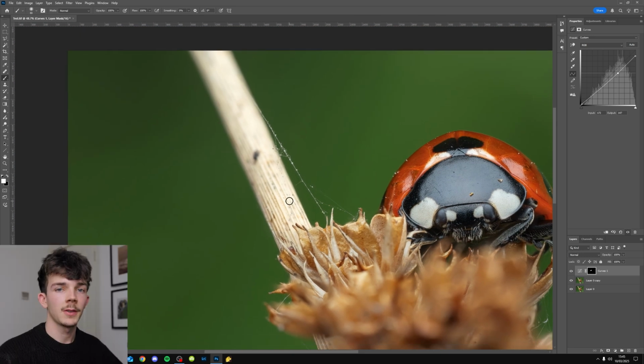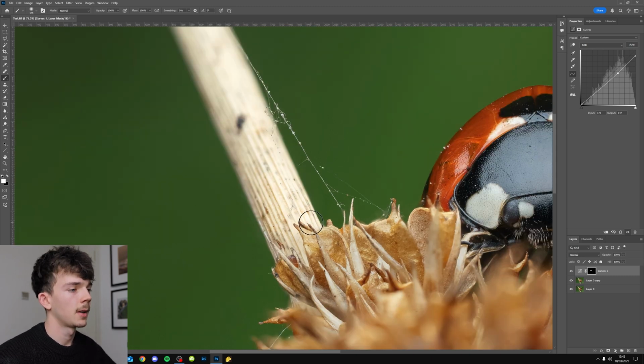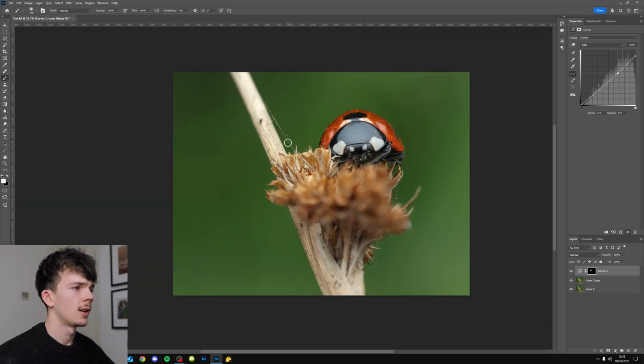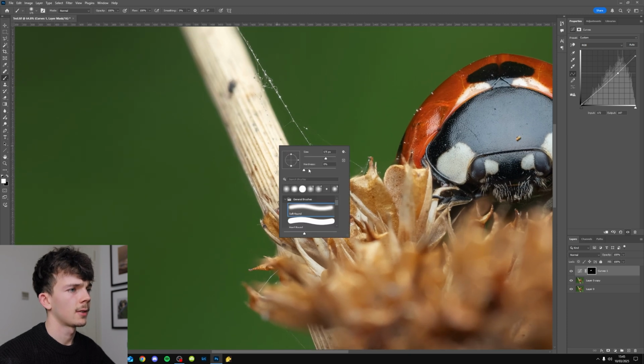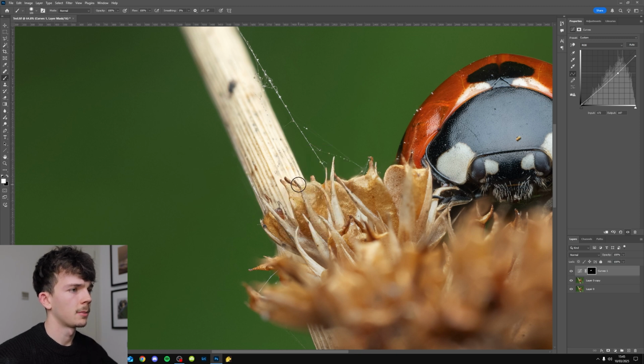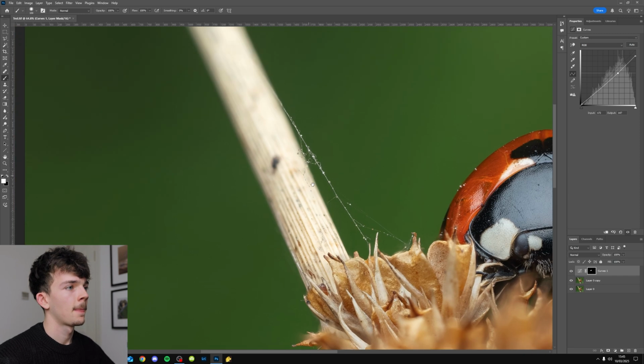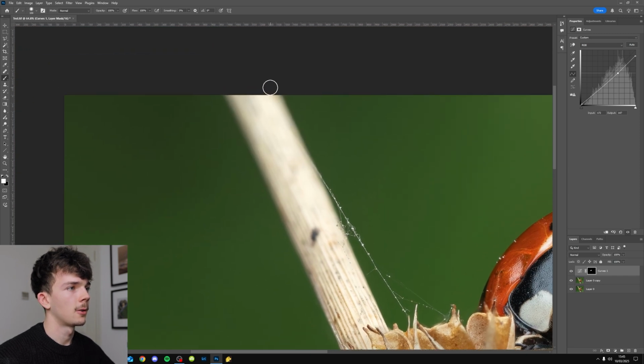For applying the adjustments to this dead piece of grass here, I'm going to change the properties of my brush slightly so it doesn't spill onto the background at all. If I use a very big and soft brush, as you can see, it creates a very dark edge on that bit of grass. So if I delete that and then right click to bring up this menu, bring up the hardness just a bit to about 35. And then all I'm going to do is make it a bit smaller, left click once there, and then move up to the top and hold shift and click again.